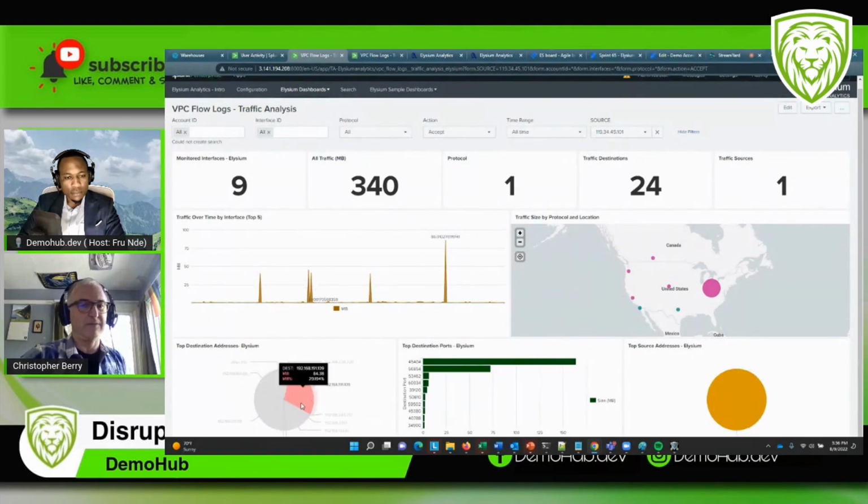And then we just see the external IPs. And so now I have the ability to say, well, okay, let's go ahead and investigate these destination IPs. Maybe these are potential threats. The other thing I would want to do is see what other users may have gone to this IP address. So this is just a simple example of how you enrich data from your Splunk with a data lake, especially VPC flow data, to really provide that deeper insight, so you don't miss those signals.